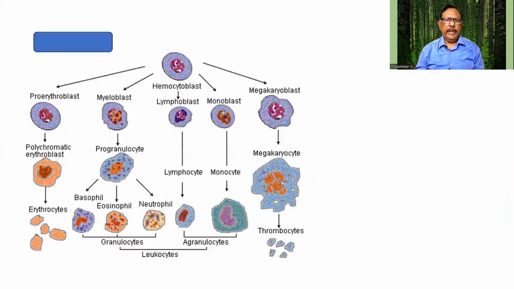This again, going back to fundamentals. You find that there is the hematocytoblast or a committed stem cell from which you can have the proerythroblast, myeloblast, lymphomonoblast, and then the megakaryoblast and so on. So this is one thing that we should always be having in mind, because sometimes in a stem cell, when there is a disorder, it can affect all the lineages. This particularly happens in the case of chronic myeloid leukemia. You find that there is not much of anemia, increase in platelets, increase in the leukocyte count, etc. And so also in a megaloblastic anemia where all the lineages are being affected.